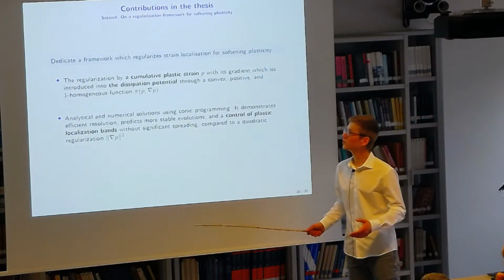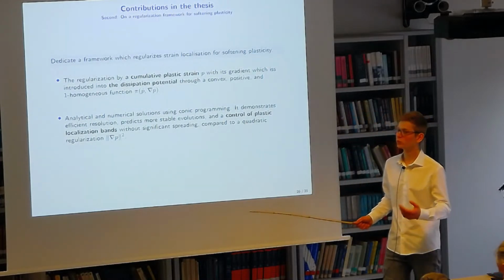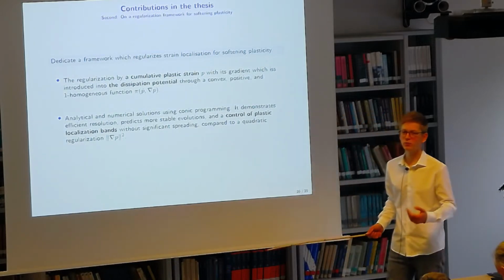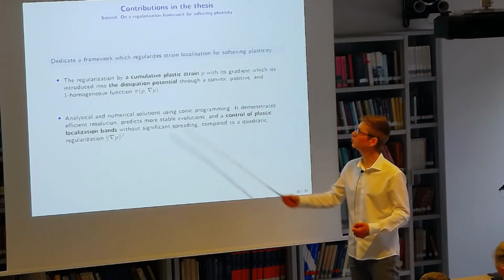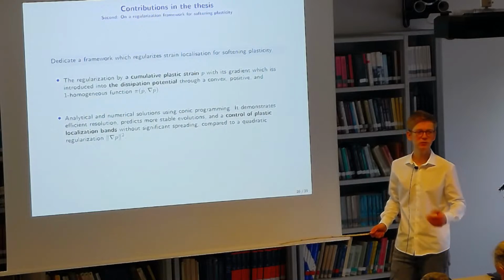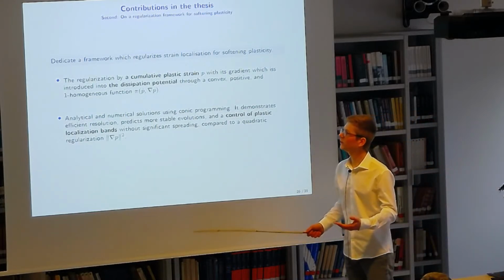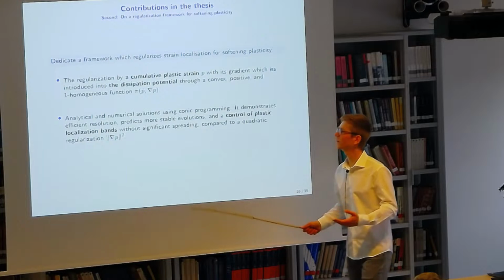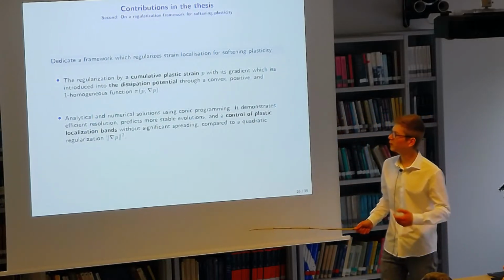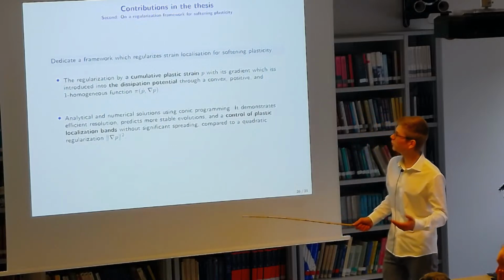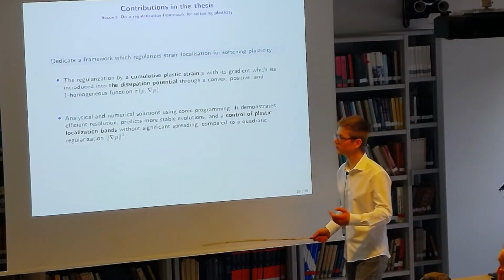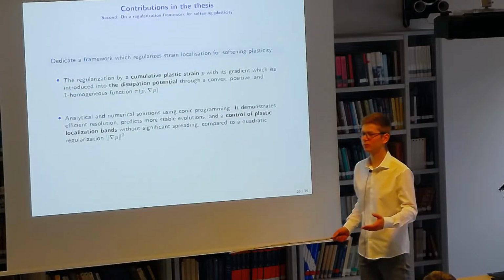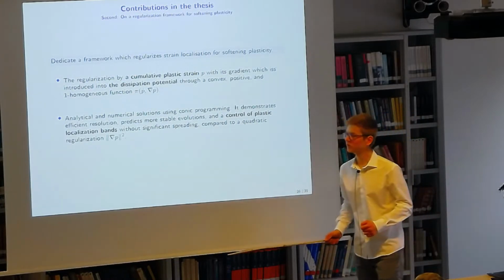Our second contribution was motivated initially by the fact that controlling the volumetric strain or the volumetric part of the plastic strain didn't seem to be enough in order to regularize the constitutive model. So we introduced more generally a cumulative plastic strain, a positive increasing quantity with no maximum ultimate value, not in the free energy by a standard quadratic term, but in the dissipation potential by a one-homogeneous functional pi. The solutions we observed, numerically solved with conic programming, showed us an efficient resolution in order to have mesh-independent results, as well as a nice control of plastic localization bands, in comparison with the regularization by the square of the gradient.